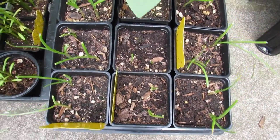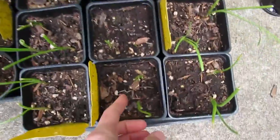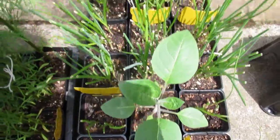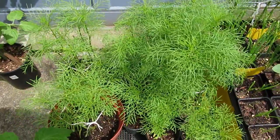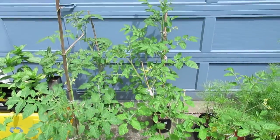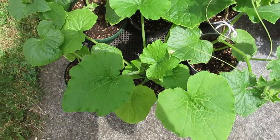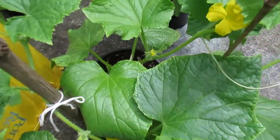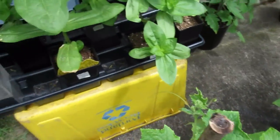The onions are really struggling, although the bunching onions, these guys in the back, are looking good. So I don't know that we'll actually get any of these red Weathersfields, but there's a moonflower. Cosmos in the back. This whole tray is cosmos. There's my tomatoes. Squashes. I've got a zucchini and cucumbers already starting to flower, and there's already a little baby cucumber coming out, so those need to go in the ground ASAP.